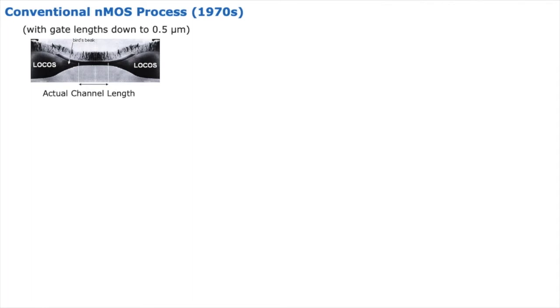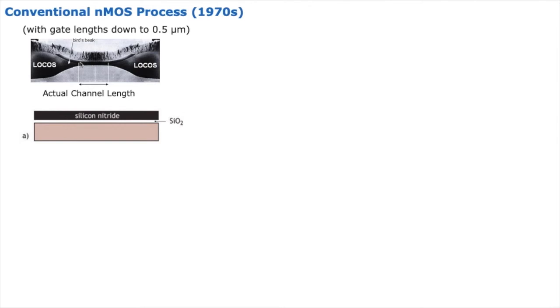Now this one I showed earlier also. This is essentially the LOCOS. This is the oxidized silicon dioxide layer which separates out the device. This is where the device actually grows. This is the channel, the typical channel length. These others are separate, nothing to do with this. This is essentially an NMOS, from around the 1970s, but in this case the gate length is typically something like 0.5 microns. It's relatively bigger.